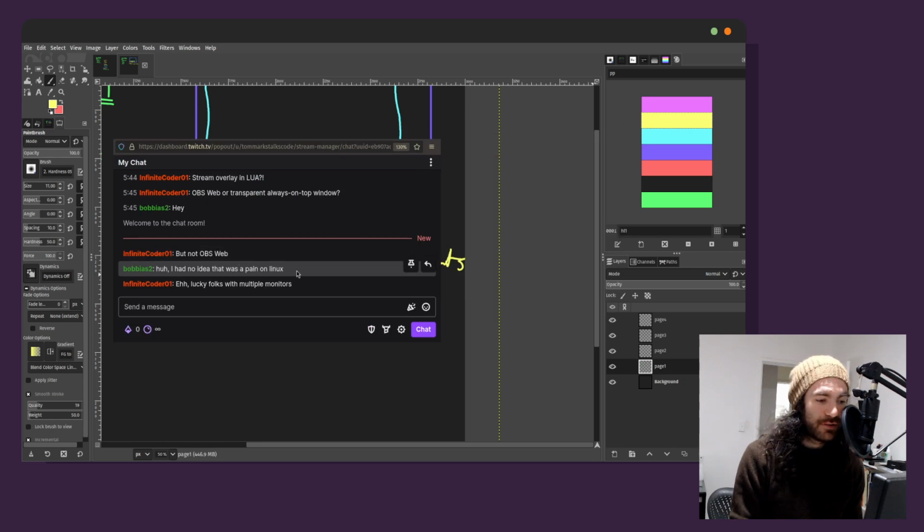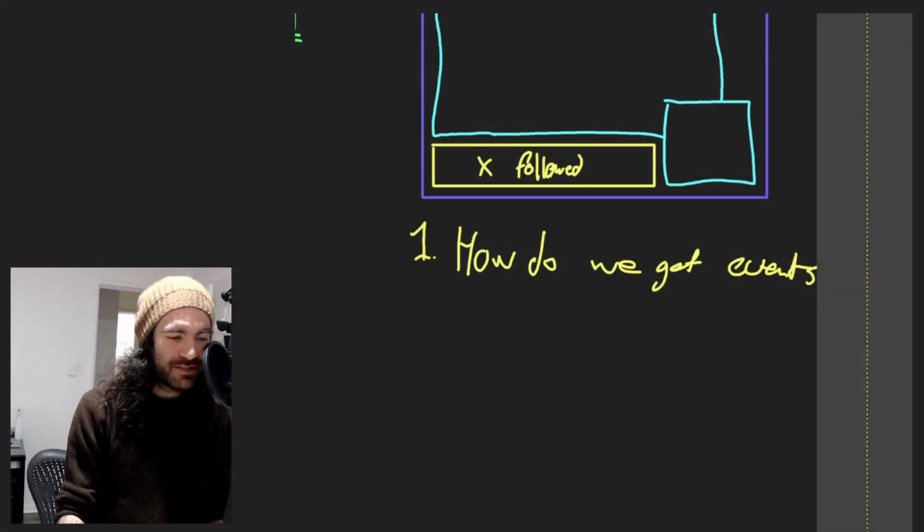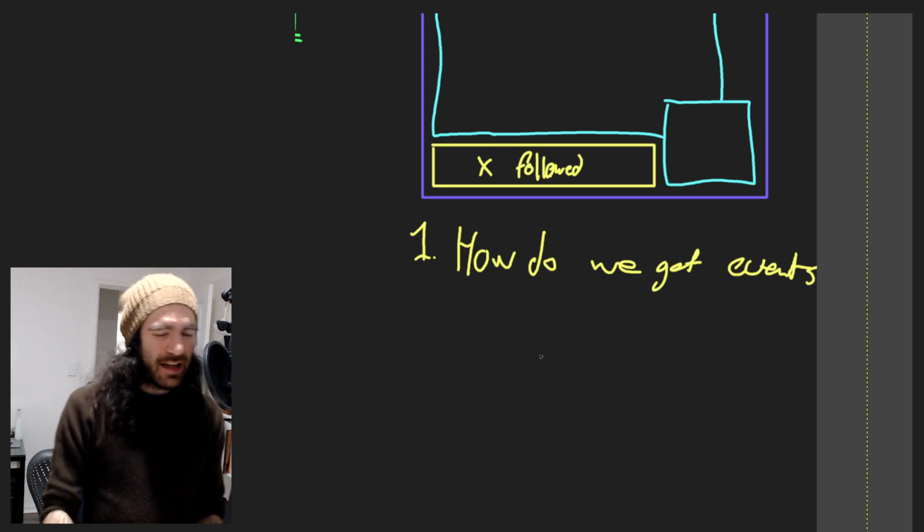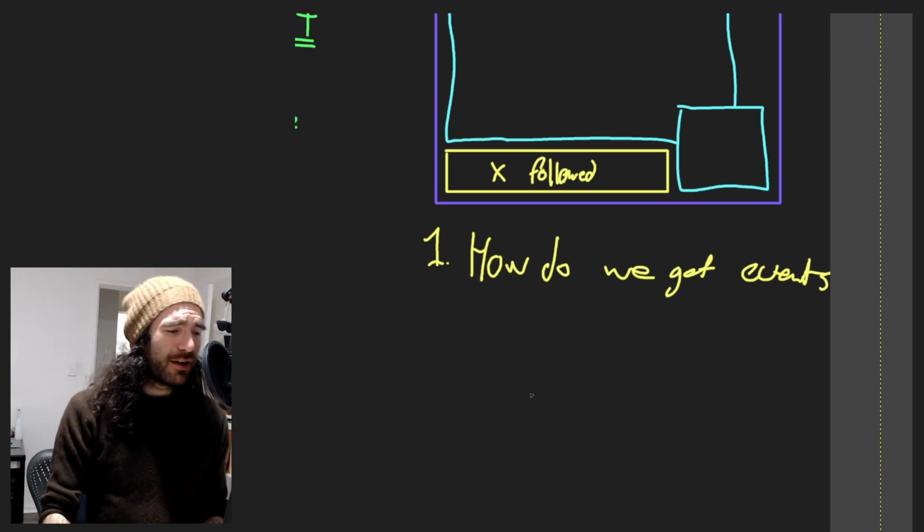You had no idea it was a pain on Linux? I mean, pain's maybe a strong word, but look at the AUR package and look at the discussion, and you'll see people have issues. Lucky folks with multiple monitors. Multiple monitors are bust, man. I mean, I'm actually really lucky. I've just found monitors on the street. I've got maybe 5 or 6 monitors in this room. 2 of them are set up on the desk behind me where people can come co-work with me.